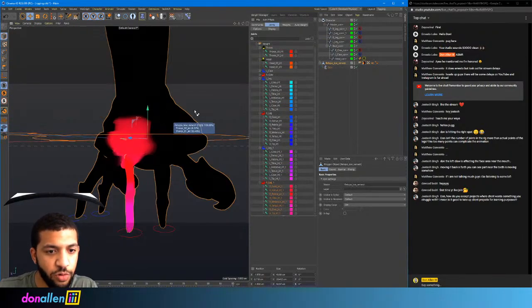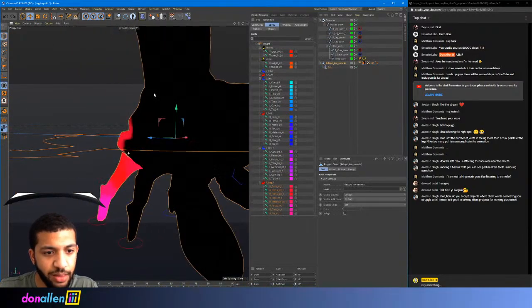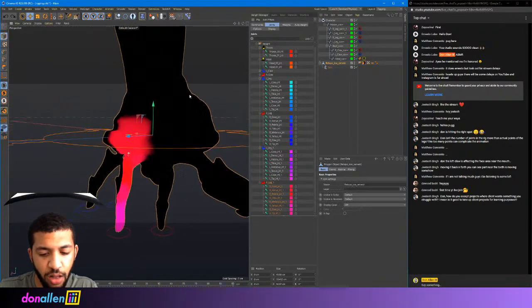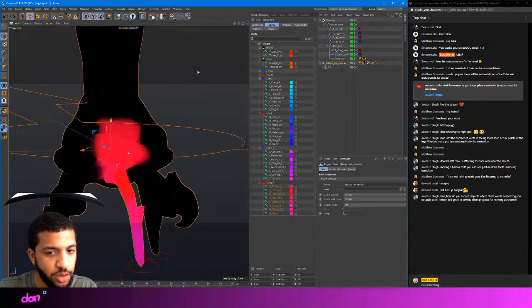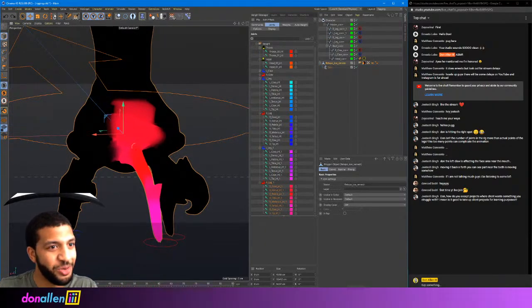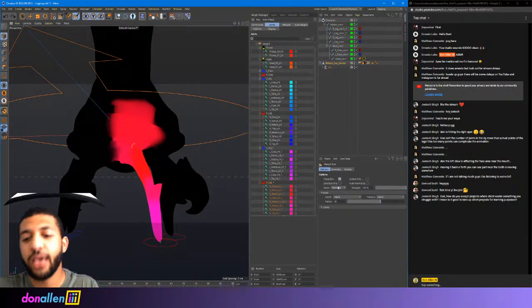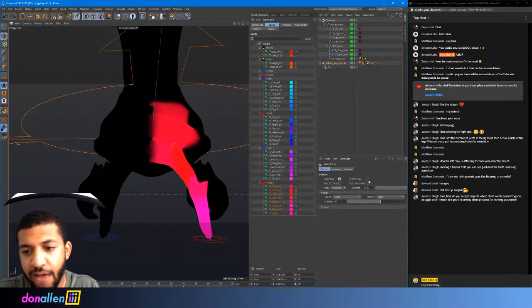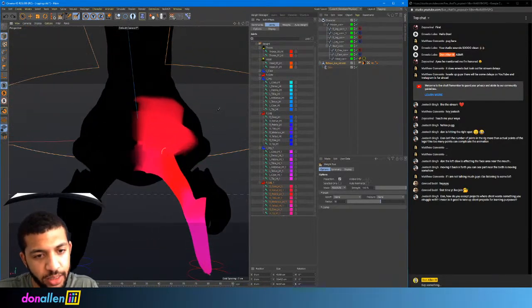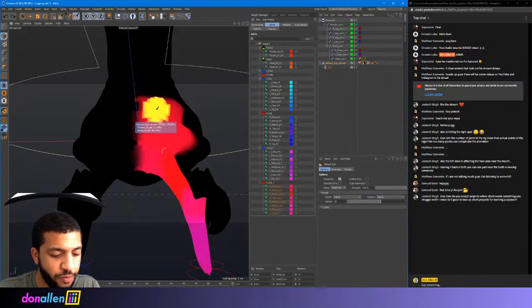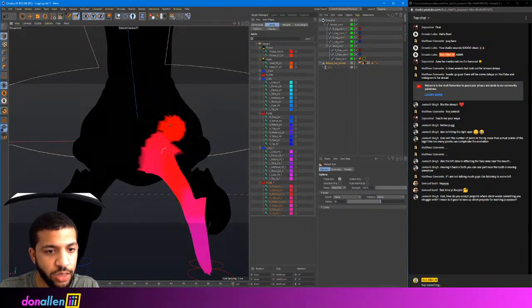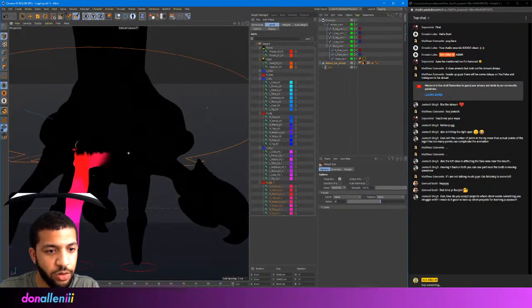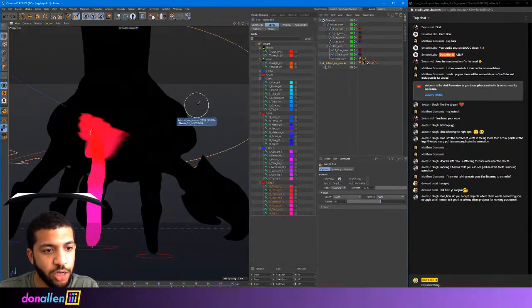And you can see how right off the bat the leg is moving the back of our shell, and we don't want that. So what we've got to do is grab our weight paint tool and keep it on absolute. And I have it set to mark all polygons, not just the ones that are visible. And then if you hold control, we can subtract the areas that it should not move at all. So I'm just turning off all the areas that are in the shell there. Actually, I went too far.